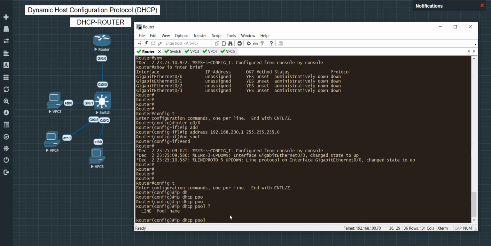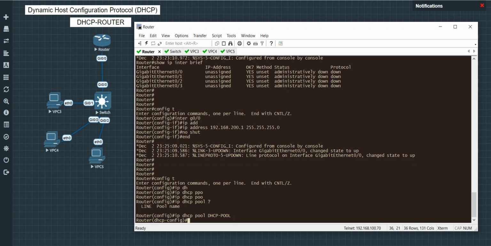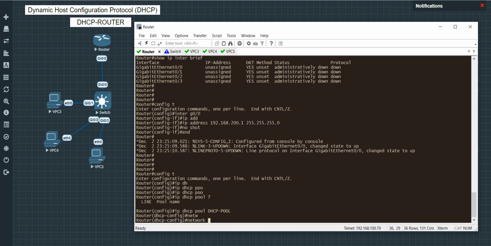This can be any name that you prefer. Next, we're going to assign the network that we want to use inside of this DHCP pool. And so that network is going to be the 192.168.200.0/24 subnet.